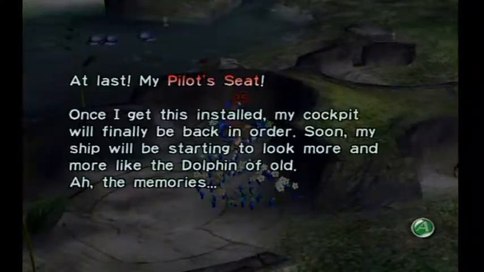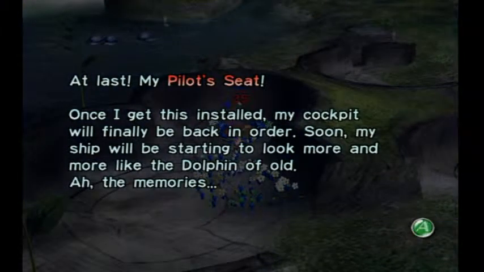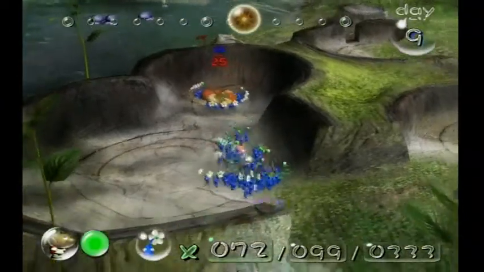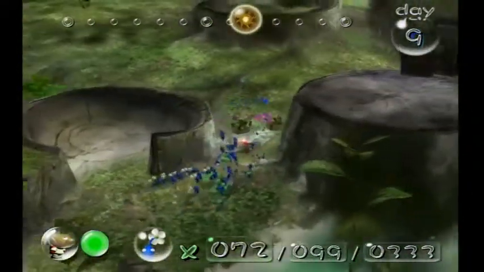25. And at last, my pilot seat. Once I get this installed, my cockpit will finally be back in order. Soon, my ship will be starting to look more and more like the Dolphin of old. Ah, the memories.